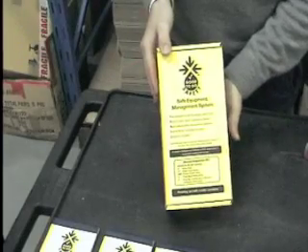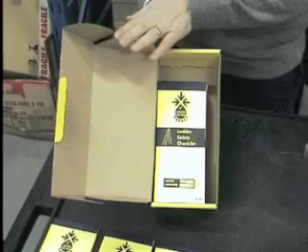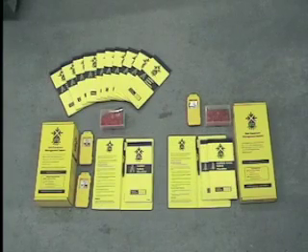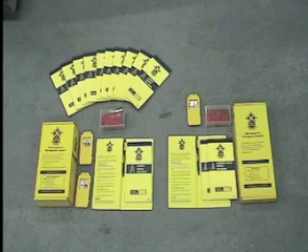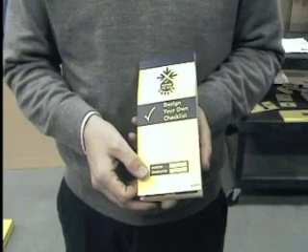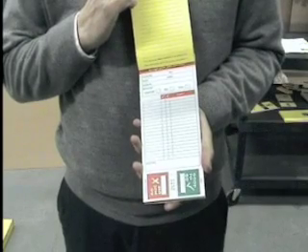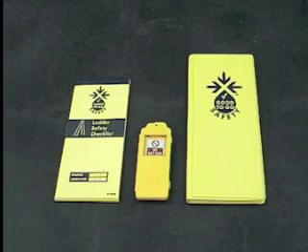The system is provided in a box, which becomes the storage system for completed checkbooks. The system is available either as component parts or as starter systems. There are two versions: a weekly inspection kit for 50 inspections or an annual kit covering 275 daily inspections. We can work with you to devise your own inspection checklist to suit specific equipment or to follow an in-house inspection procedure, or alternatively blank books are available for you to use as you wish. The Good2Go pods and books can also be branded with your own organisation's logo to fit in with a corporate branding scheme or to prevent pilfering on a construction site.